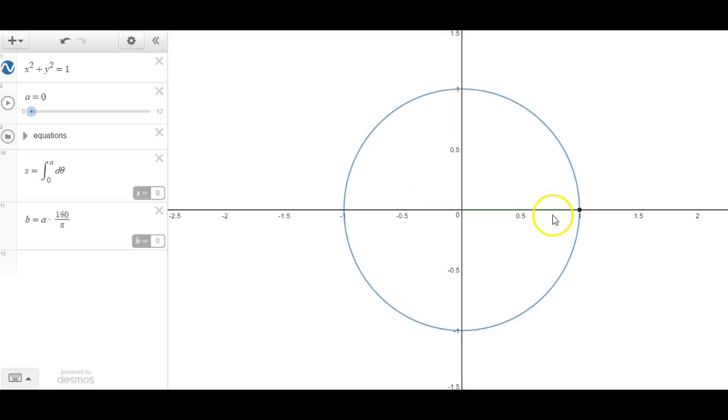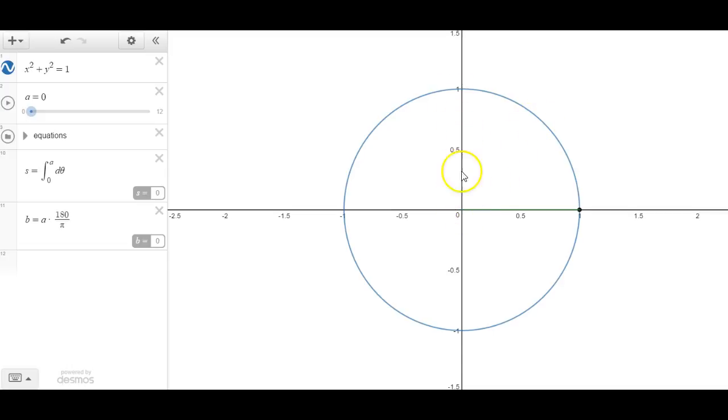You're probably familiar with this: if I took this little black dot and rotated it around this circle all the way until I was up here on the y-axis from the x-axis, that's an angle of 90 degrees. If I rotate it all the way back to the negative x-axis, that would be 180 degrees. If I rotate it down to the negative y-axis, that would be 270 degrees, or 180 plus another 90. And if I went all the way back around, that's 360 degrees. So you're probably familiar with degree measures and have seen those before.